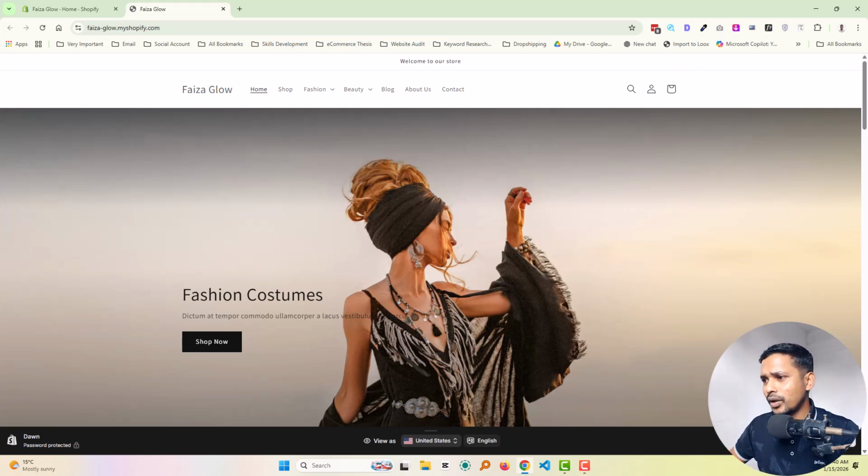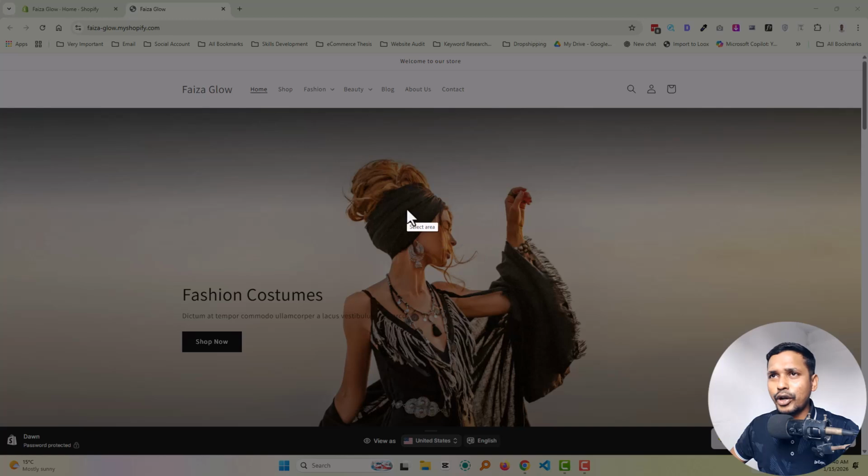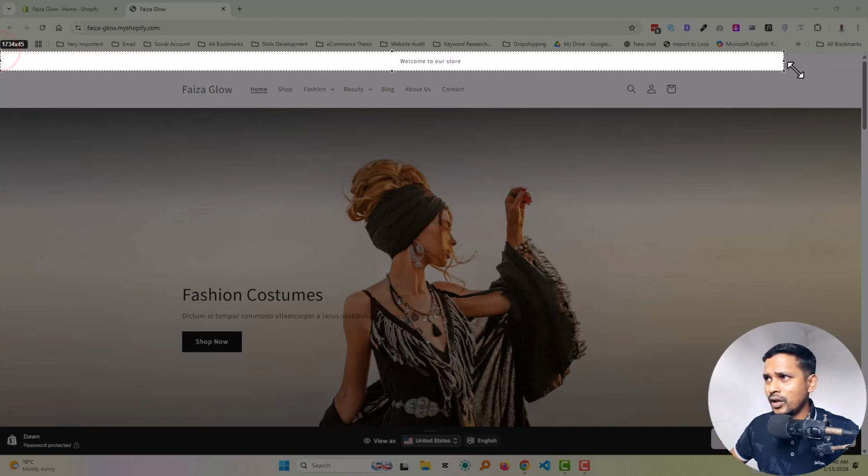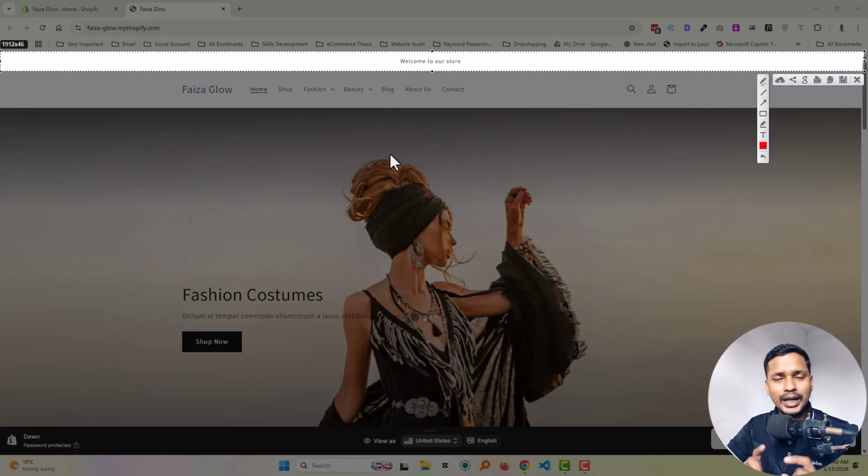First of all, we are going to start from the header top section. You see, we are going to start on the header top section, how we can customize it. Also, before that, we must keep in mind, even if we use ChatGPT or Google Bard or Gemini or any AI tools to get help for coding, we must customize it in such a way that it will not directly or indirectly affect our site speed.